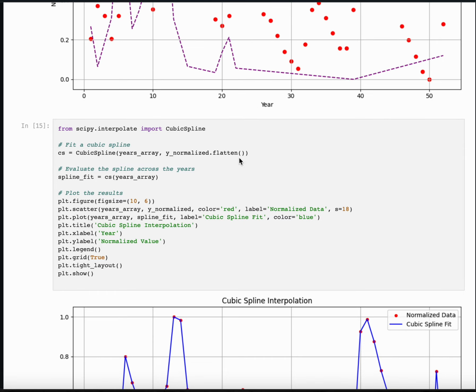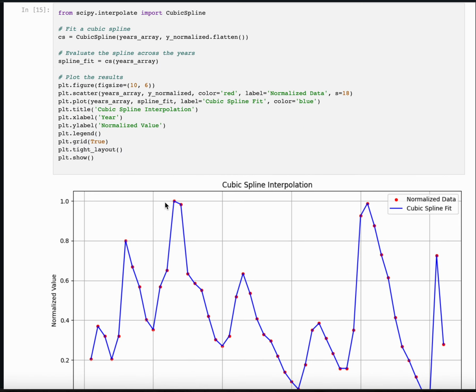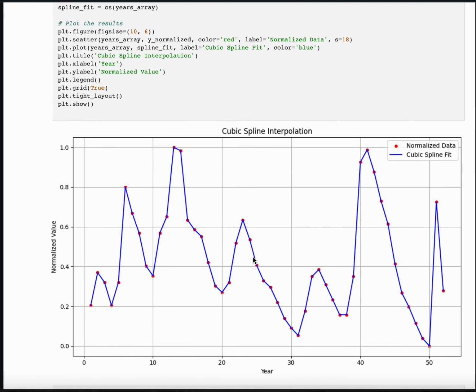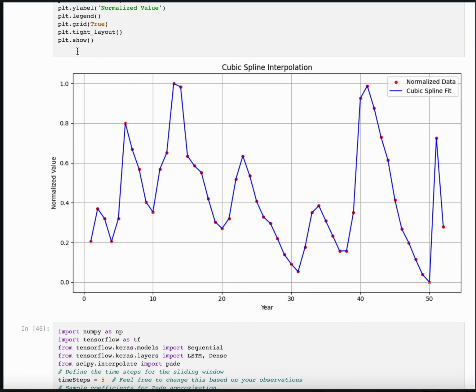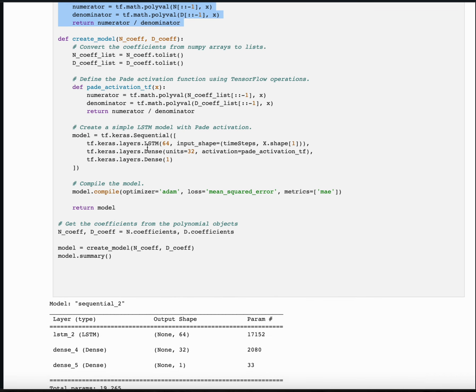So my thought here was to create an activation function where, instead of a ReLU or a sigmoid, basically the model's training towards the Pade approximation of the distribution of the data, especially one like this where it looks like a polynomial function. So coming down here, instead of using the raw normalized response, the unemployment percentages, I found the cubic splines of them because it really accurately represents how the unemployment rate changes each year. By converting the normalized rates and then finding the cubic splines, I was able to create a model where I have a Pade activation function, which is just the ratio of polynomials, and you set it equal to the Taylor series expansion.